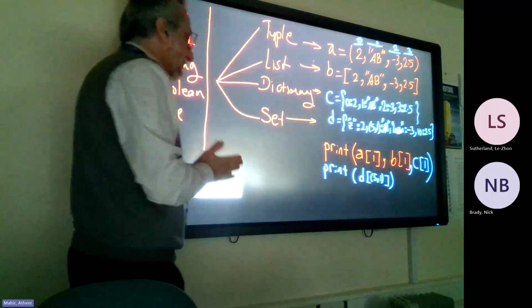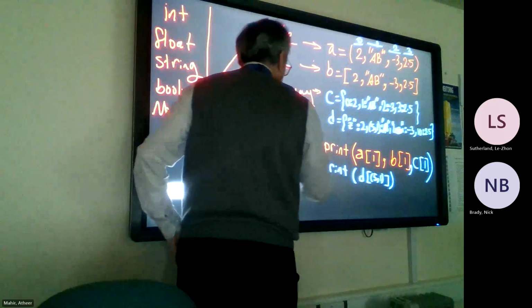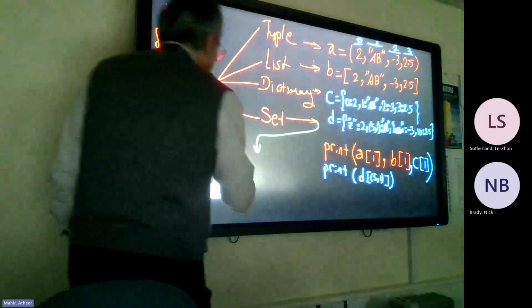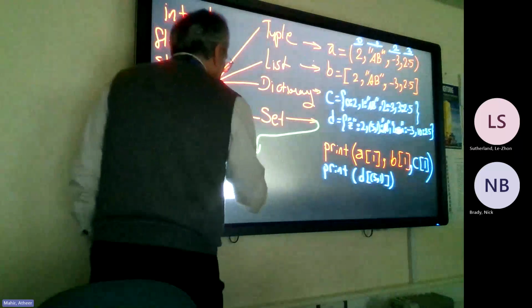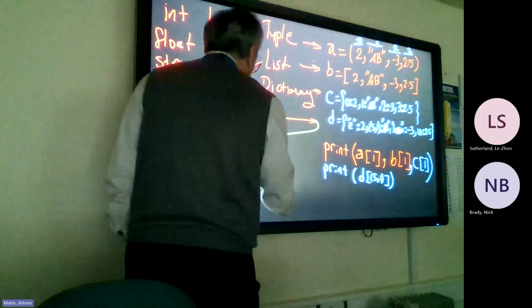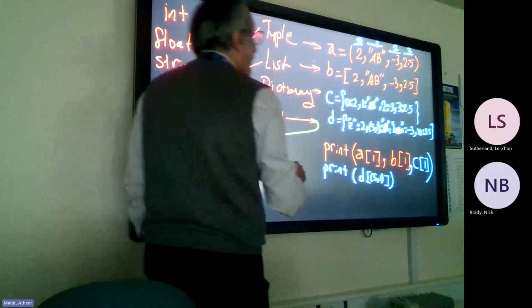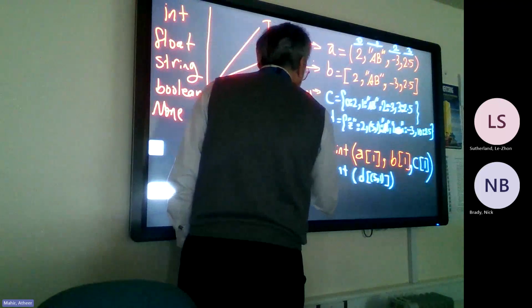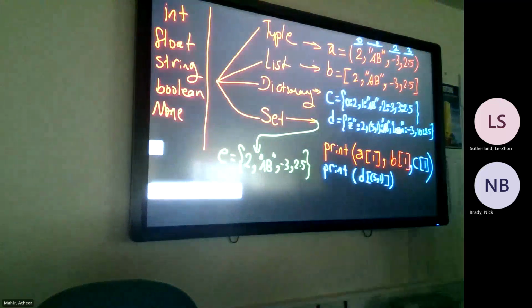Now what about sets? We can introduce it like, let's say E, if I wanted to make the same values as a set, you will do it like this. So we'll say 2, AB, minus 3, and 2.5. So a set is like a basket. There's no order for it. It's like a basket that you put these numbers in.